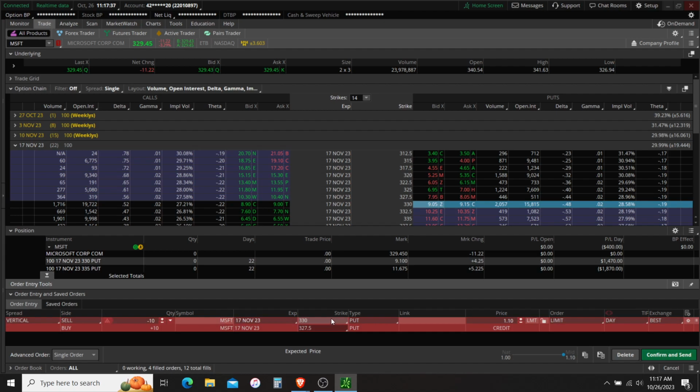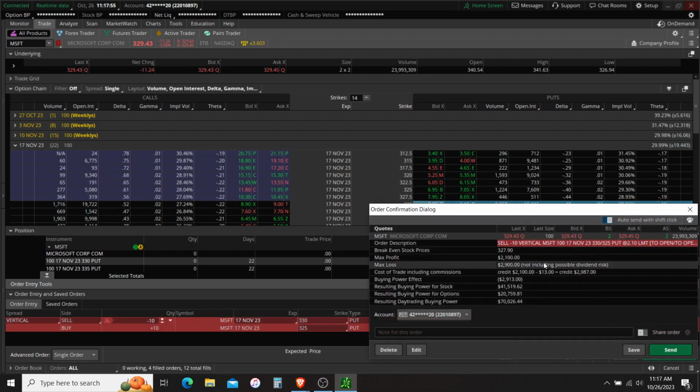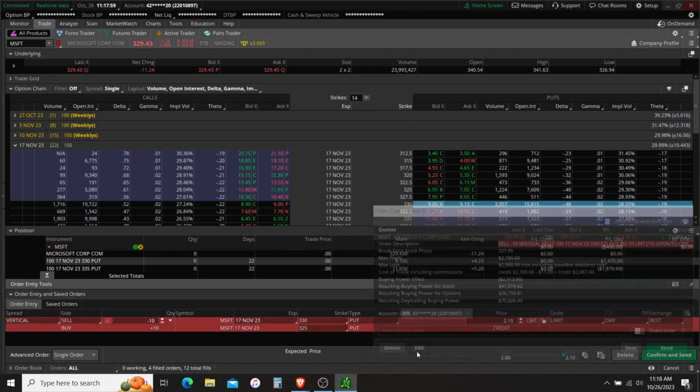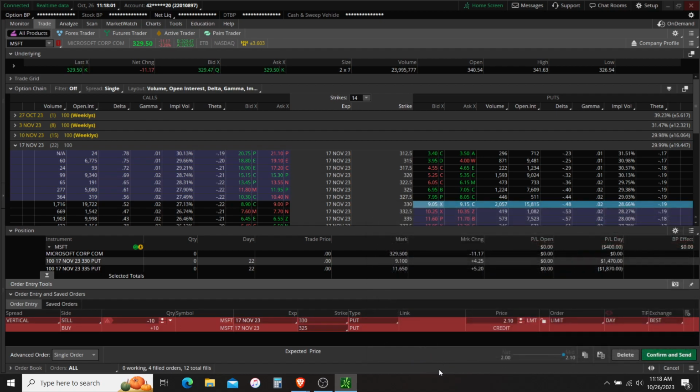Or you can also change the spread between the strike prices. So instead of the 327.5, we're going to now make it a $5 spread and use the 325. You can see now we're getting 2.15 per spread, or per contract that we sell. So now we can make $2,100 or potentially lose $2,900. It all just depends on your personal risk tolerance, your account size, et cetera.